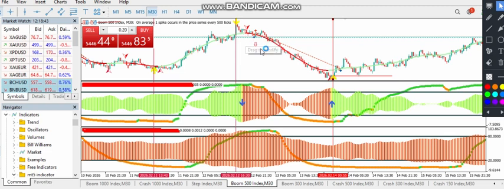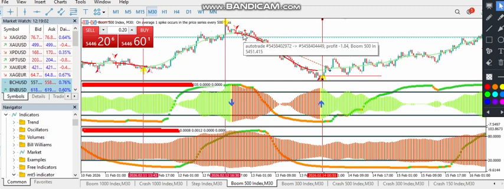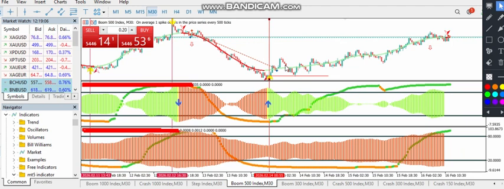Then you have to confirm your trend of a downtrend at this particular area. You must look for an entry at this particular area on your 5-minute time frame. Then after you confirm it on your 5-minute time frame, you come back to your 30-minute time frame to check for your exhausting candle. Then you are in for the market. So we can see now that I took this particular trade on a downtrend up to this particular moment, and we can see that we have another trend that confirms here.